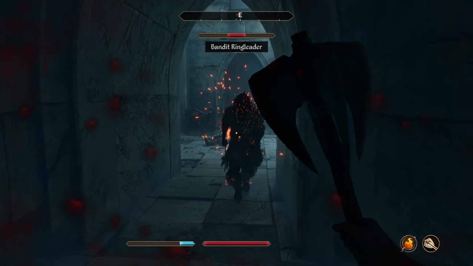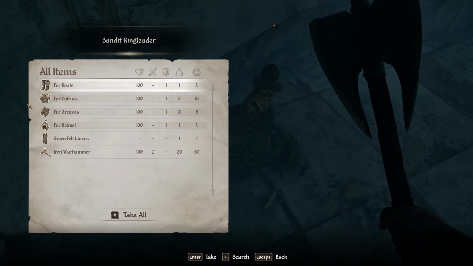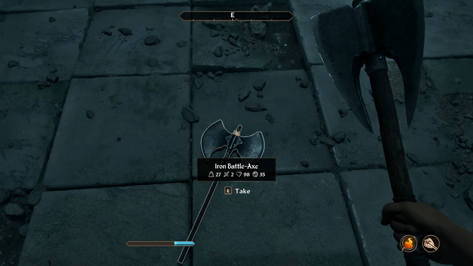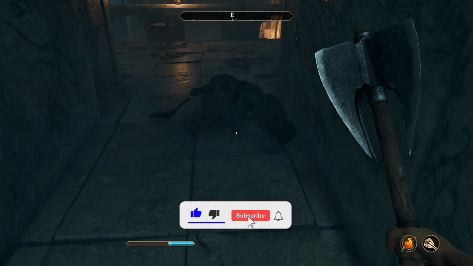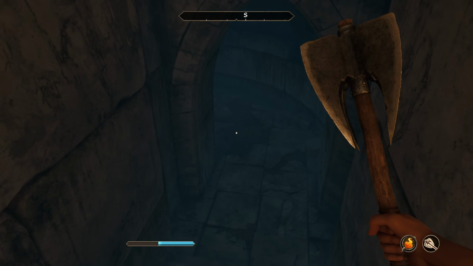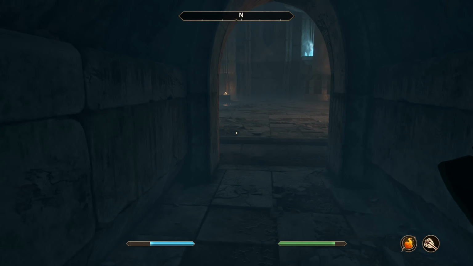There we go. Yikes. We're good. We're good. Iron battle axe. That's probably a two-handed weapon. Yeah, that was a bit scary. But destruction is quickly becoming my bread and butter.